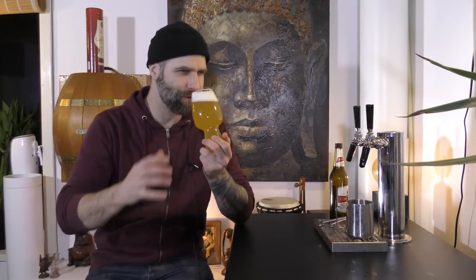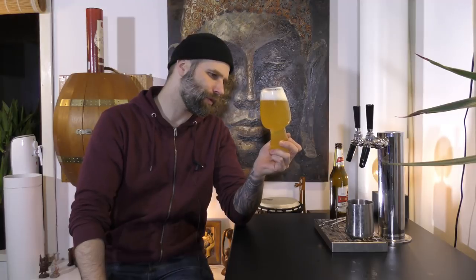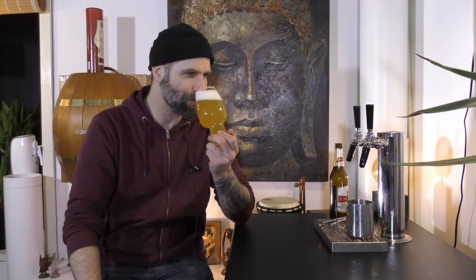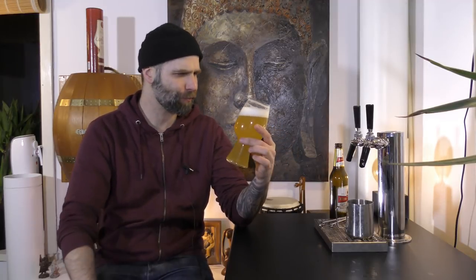Okay, let's give it a nose. Bread. Fruity, citrusy, lemon. Not your lager apple taste, no sulfur or something like that. Smells fresh, inviting. I said fruity, lemon fruit. Malty, sweet, little tartness, lemons again.